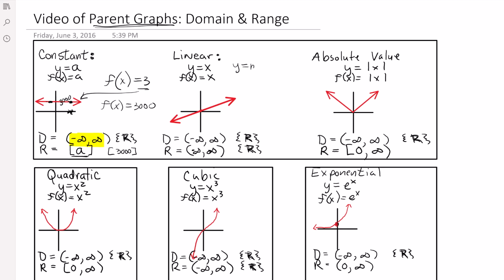That's a play off of y equals mx plus b, but the parent graph is this. And notice the arrows keep going in both directions. That means we can put any value in for x. So its domain is negative infinity to positive infinity. And notice in the set notation, it means all the real numbers. And all the real numbers is sometimes shown as a kind of double R, like a blurry R, but that means all real numbers. So some teachers prefer all real numbers. Some teachers prefer negative infinity to positive infinity.